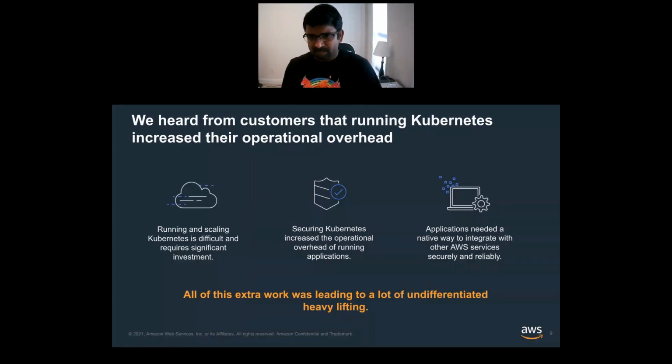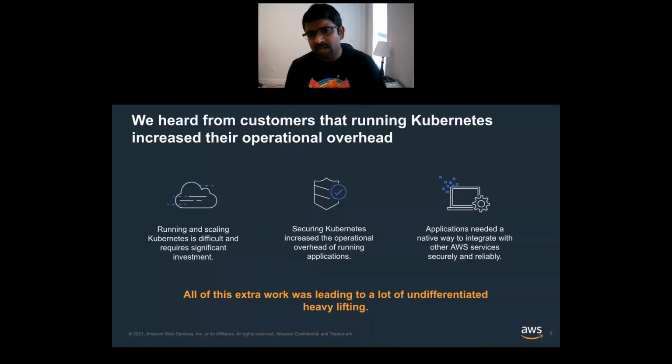Oftentimes customers want their IT resources to spend time on what is important to the business rather than managing and maintaining the underlying heavy lifting of the infrastructure. So that is why customers have relied on AWS to build a service that could scale, so that we can manage the underlying infrastructure for them, and they can operate Kubernetes clusters at scale.